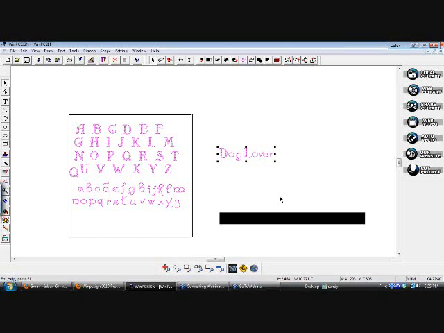People without software will be able to work with these too. I have lots of downloads on my website, so you could get my dog paw, get a TTF font here, type out dog lover, throw the dog paw on it or in the background of it, and you have yourself a customized handset template to handset stones on, or to run through your cutter too. So you really don't even need software nowadays if you didn't want it.